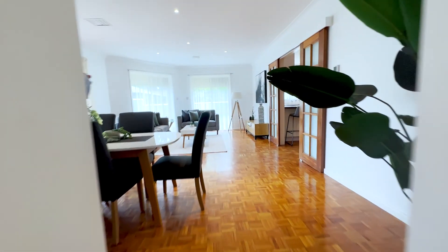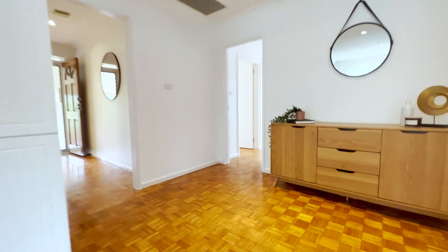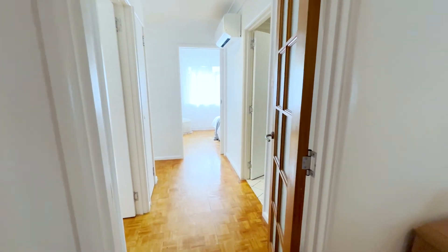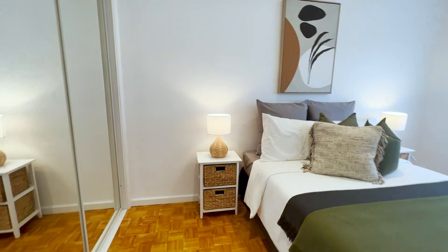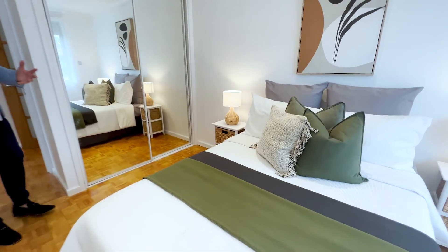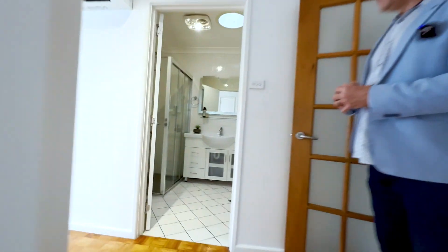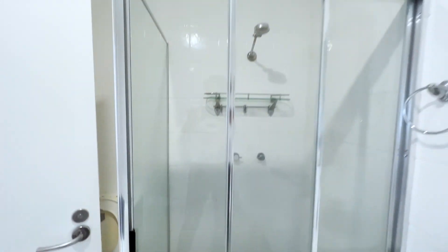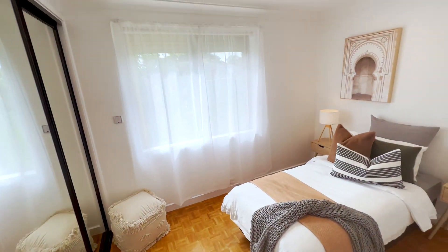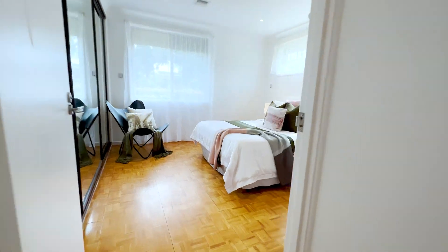Coming back through the living area you can see how big this zone is — it is quite a big four-bedroom home. Coming around now to the other bedroom wing, there are another three bedrooms and a bathroom located just around here. To keep you comfortable year-round there's ducted gas heating and two split reverse-cycle air conditioners. All bedrooms feature the lovely parquetry floor and double mirrored built-in robes. Directly opposite is the main bathroom with a separate shower and a spa bath — great for a relaxing soak. The remaining bedrooms all look out into the yard and have built-in robes, with the fourth bedroom being a bit bigger at the end of the home.